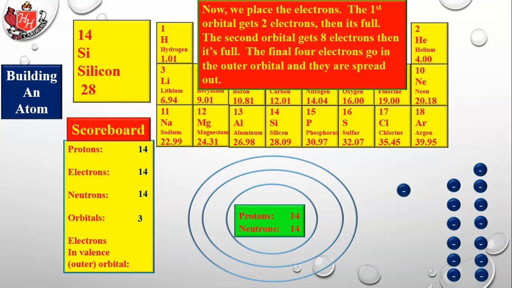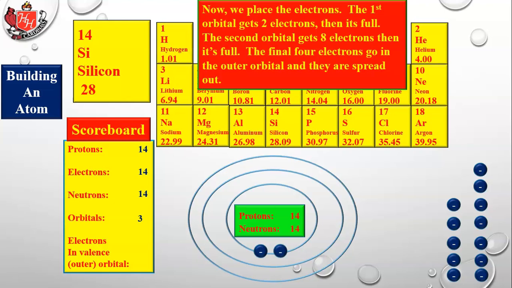So we're going to place the first electron right there. Now you don't have to place it on the bottom. I chose to do that. What you should pay attention to is how I spread the electrons out. So the second electron is going to go in the first orbital because it can only hold 2 electrons. You must fill the first orbital before you go on to the second orbital. You must fill the second orbital before you go on to the third orbital. So there we have our 2 electrons in the first orbital. That's all the electrons that the first orbital can hold.